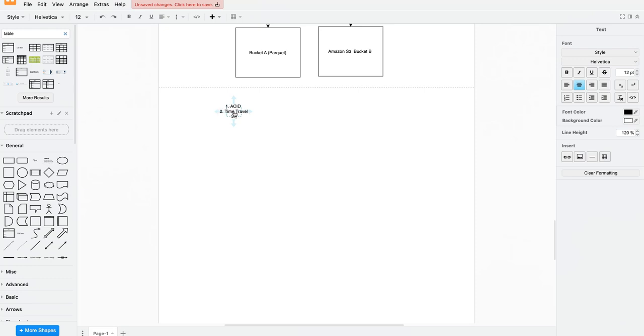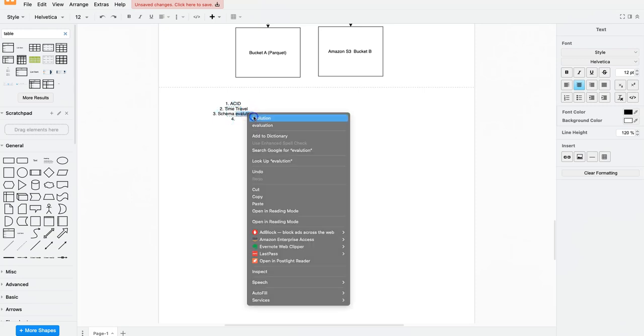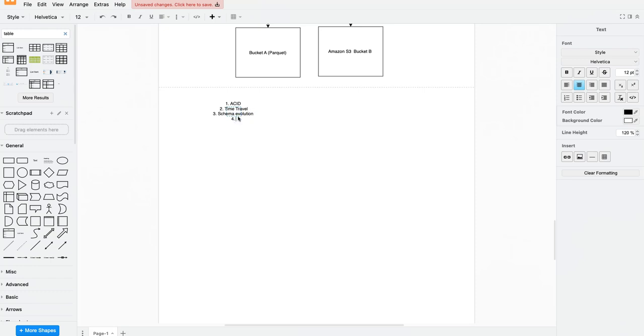Third, it will offer you schema evolution. And the fourth important one is data compaction.